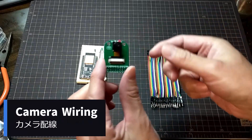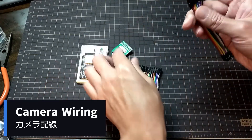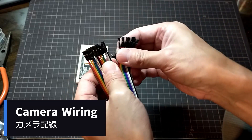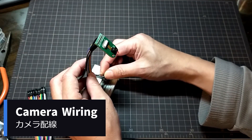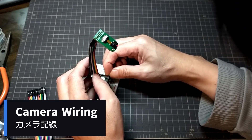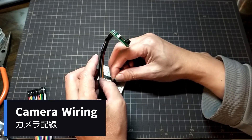Next we will wire up the camera. First, attach jumper wires to the camera module. There are two rows of 10 wires, so separate 10 jumper wires each and attach them to the camera. Install the next 10 in the same way. After installing the jumper wires, wire them to the ports of the ESP32 one by one according to the circuit diagram. Look carefully at the circuit diagram and wire the camera port to the ESP32 port connection so that there are no mistakes. The camera port type is written in white on the front of the module, and the ESP32 port type is also printed in white.